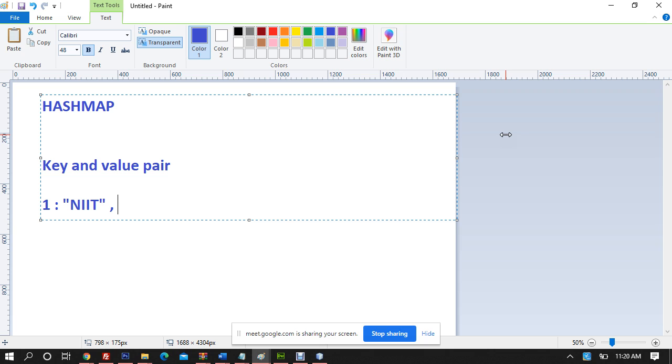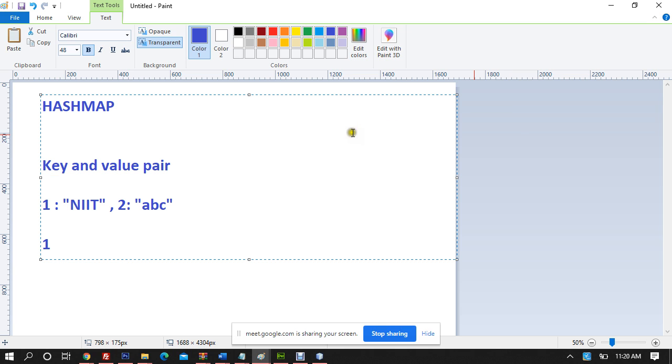Right, so I'll say 2. The second thing in a hash map can be ABC, right? So now if I say get, if I call 1, अगर मैंने 1 को बोला आप call करो, if I call 1, I'll be having NIIT getting displayed. If I call 2, I'll be having ABC being displayed.